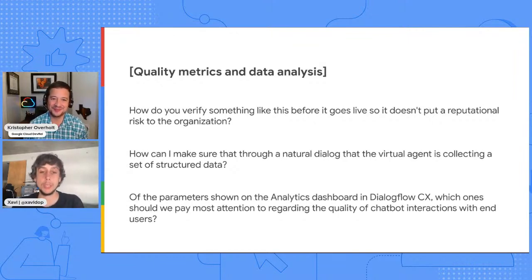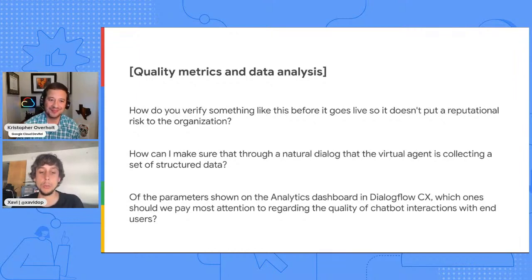How can I make sure that through a natural dialogue the virtual agent is collecting a set of structured data? So basically, Dialogflow CX, when you are doing the interaction, even with voice, that is natural dialogue, and natural language, there's basically a speech to text. Dialogflow CX takes that information, voice or text, and thanks to the natural language understanding, it creates the structured data that the information services can understand, basically.